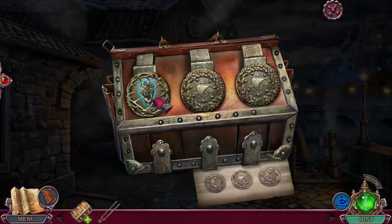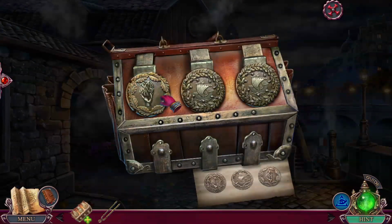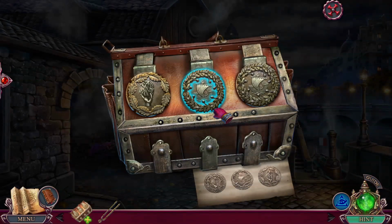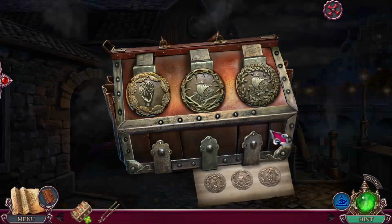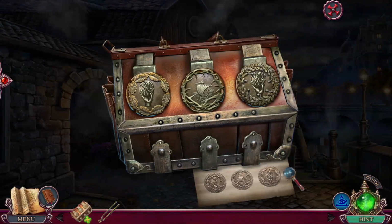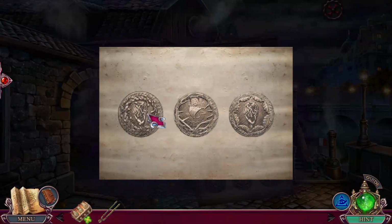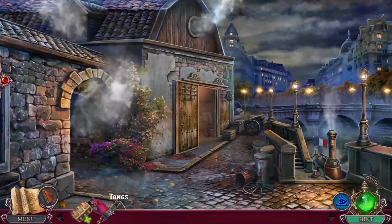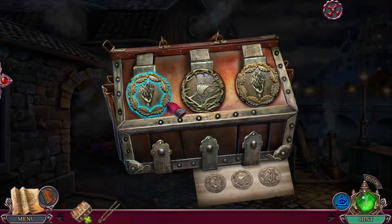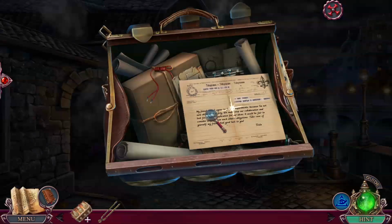Oh, it's very small. Kind of hard to tell what the hell's going on. So basically it's the two same things on the inside. Nope, come on. This must be the other one then. There we go. There we go.